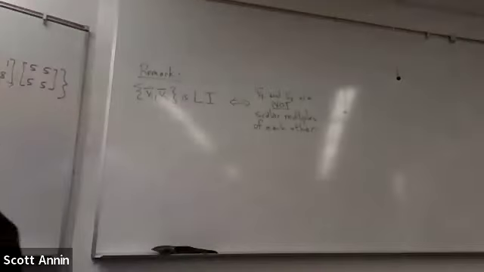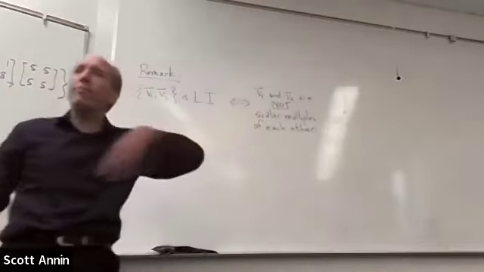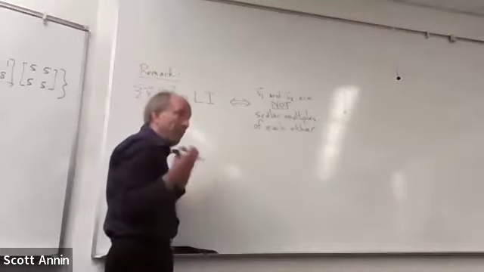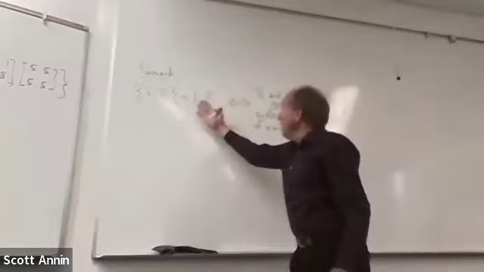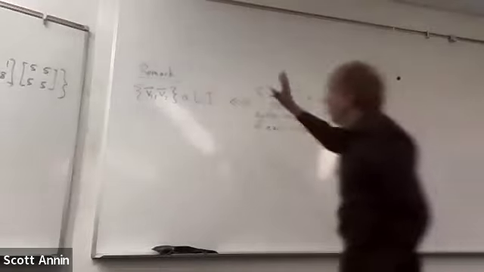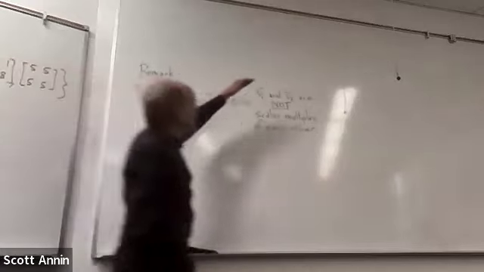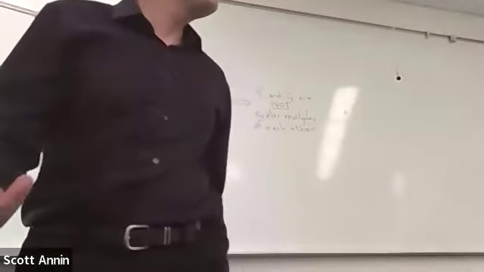This is only for two vectors. If I have three vectors or four, I think there was a true false item on the homework that you turned in Tuesday, which said that if you have three vectors, would it be true that they have to all be proportional to each other? And the answer to that would be false, right? For three vectors, it's not the case that to be LI, they would have to be not proportional to each other. So this is only for two vectors. So here we have two vectors and they're not multiples of each other, right? So in that case, if we have two vectors that are not scalar multiples of each other, we could have just said that they're LI just by looking at them.